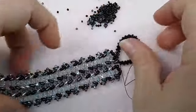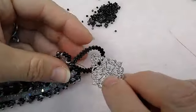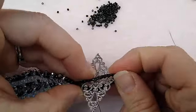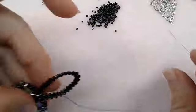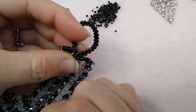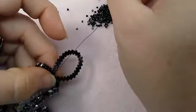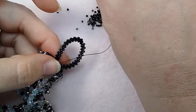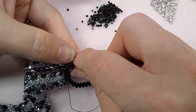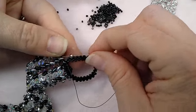Okay, so we're back to the beginning. Now let me grab my filigree piece and see if it's really going to fit through here. I think it will. Okay, so I think, let me look at this. I'm tempted to go around and embellish one more time and put these rondelles in here, if they would fit, and I think they will. I think that would be really pretty.